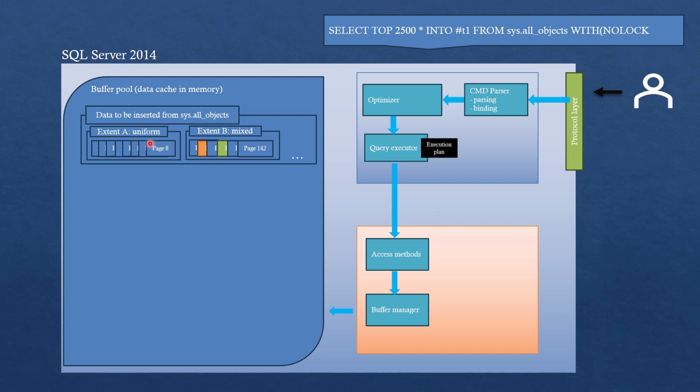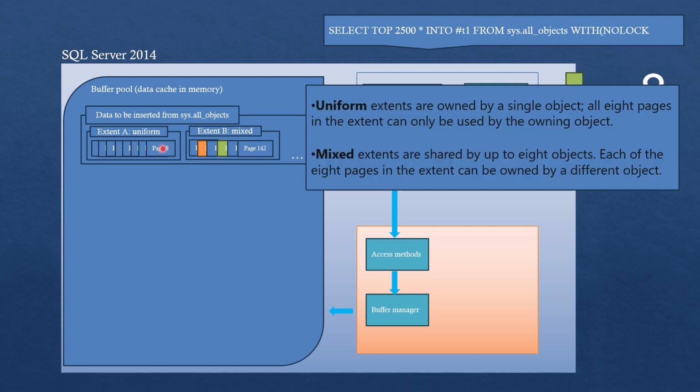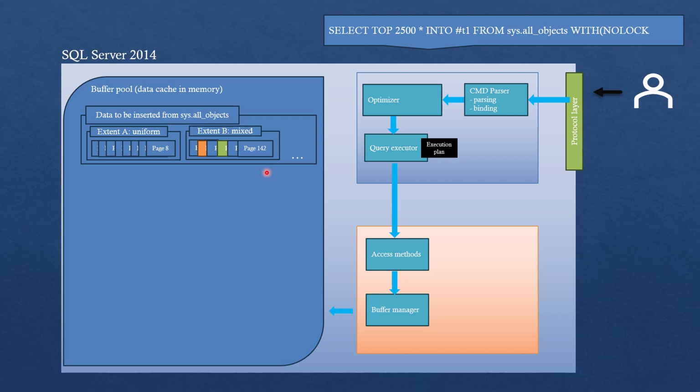Pages are organized in a structure called extents, and each extent can consist of 8 pages only. An extent can be full, half empty, or completely empty. Also, extents can be uniform extents or mixed ones. If all the pages in an extent belong to a single table or object, we call this a uniform extent, like this extent A. But if an extent consists of pages from different objects, we call this a mixed extent. I know that you know these things, but just in case, I'm repeating.